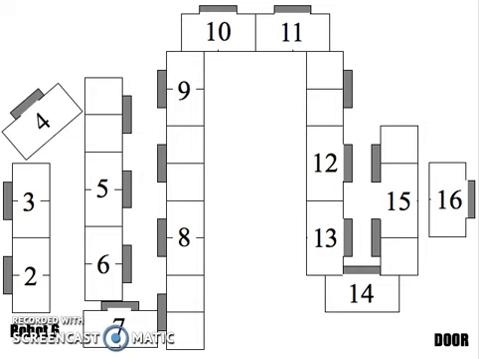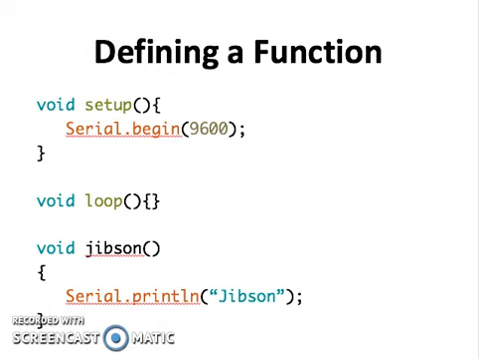All right, today we need to talk about defining functions. In this slide you see a block that should look a little bit strange to you. We have our normal void setup, which initiates the serial monitor. We have void loop, which has nothing in it. And then we have void Gibson, which is like, what the heck is that? Void Gibson is a new function that we have defined in the scope of this particular program. It will do whatever I tell it to do every time I call Gibson, like you'll see here. If you look at this, what does Gibson do? Gibson prints the line Gibson to the serial monitor, and I'll show you how to use that function in the next slide here.